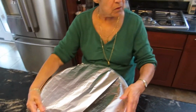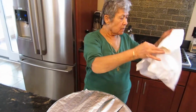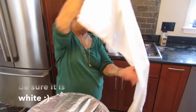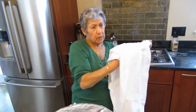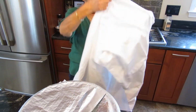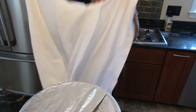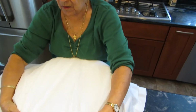To cover it with the foil, and then we cover it with a white sheet that I use to make the holy bread and the kaak. Now it's ready to rise.